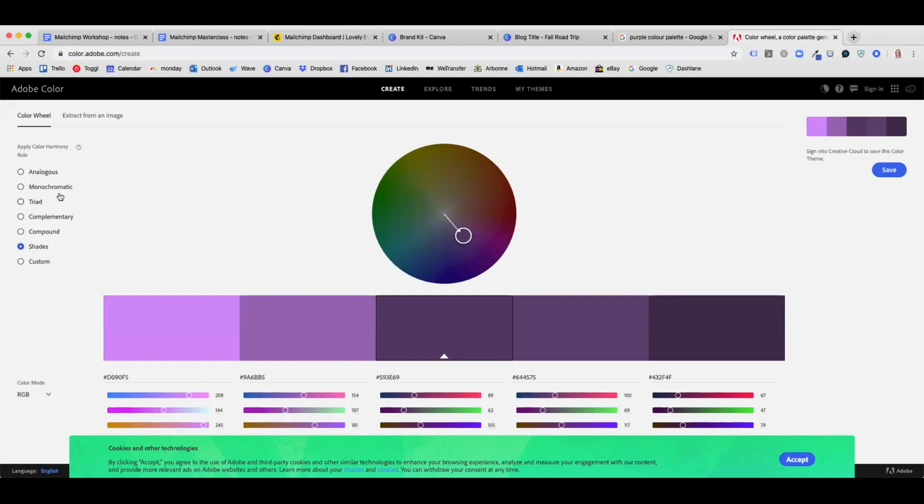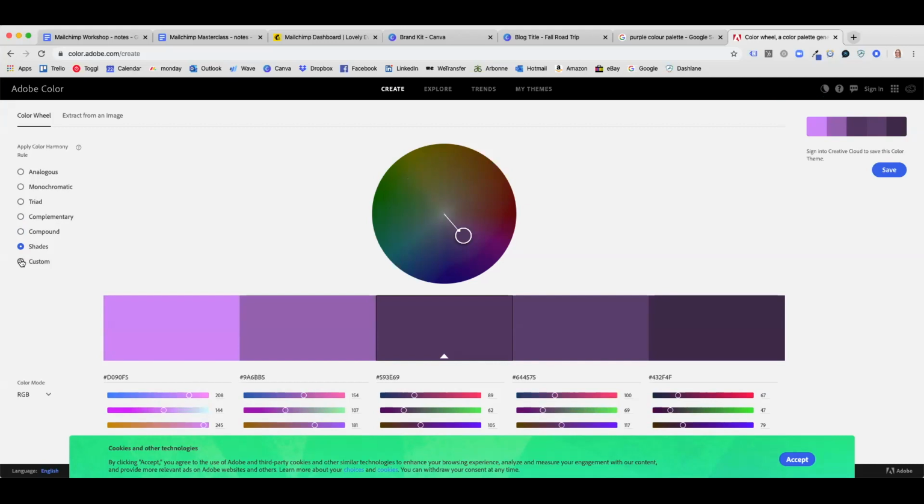Which site is that? So this is Color, spelled the American way, .adobe.com/create. So you can extract from an image, but you can also specify your brand and come up with different things.